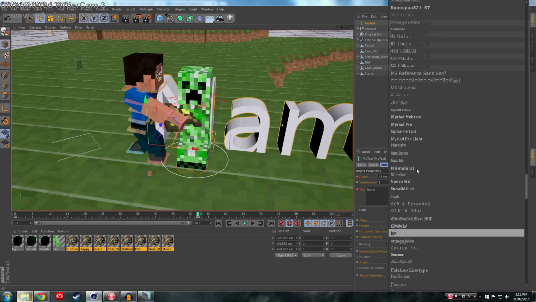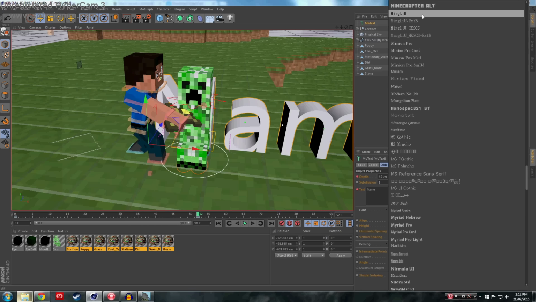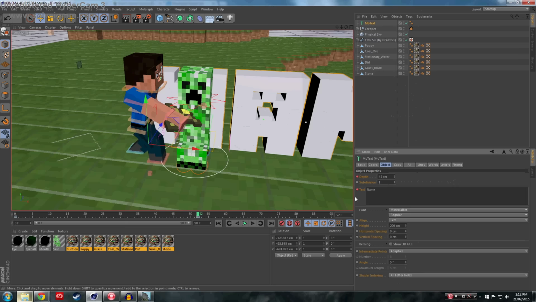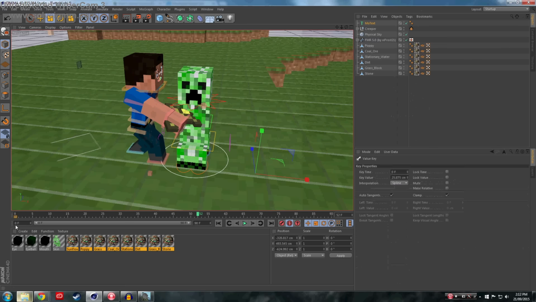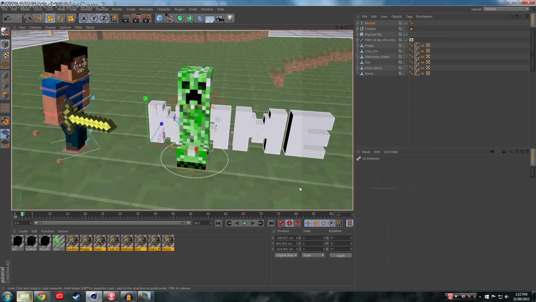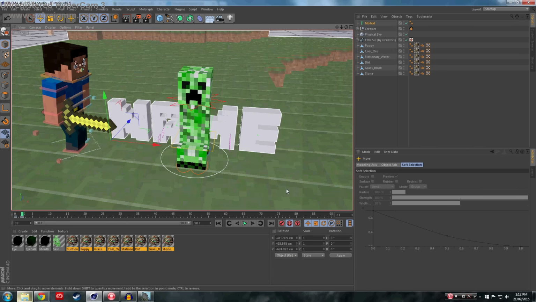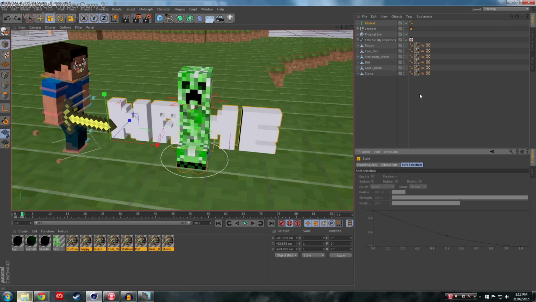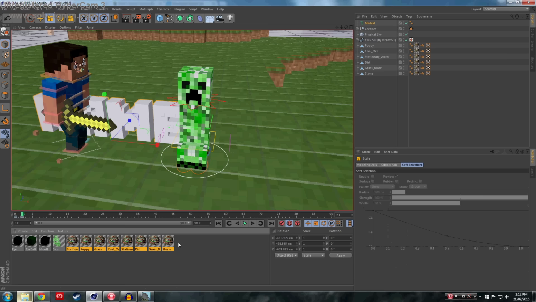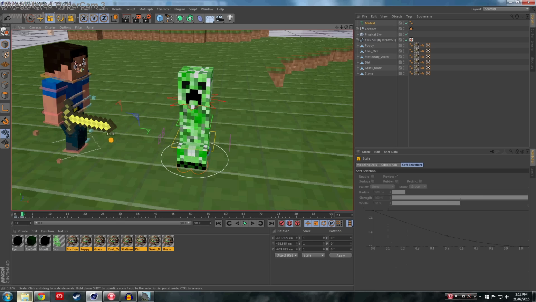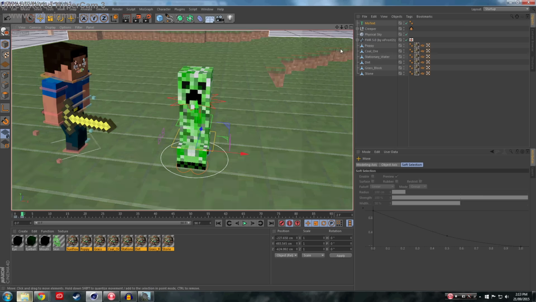Make it a Minecraft font, I suppose. There we go. And then I'll drag this to here. And I'm going to drag the size, set the point to middle. Drag the size down to about there.